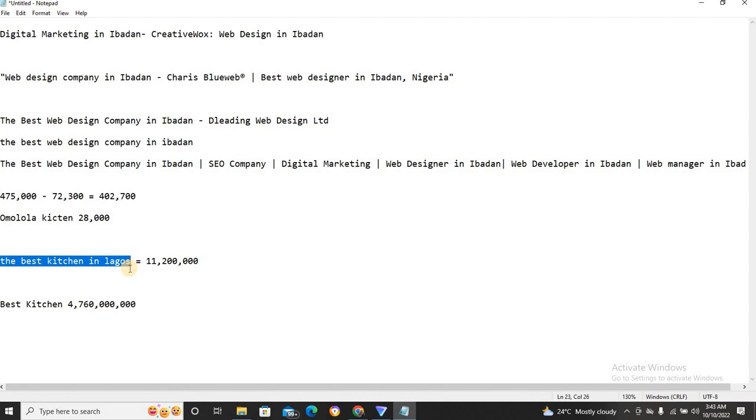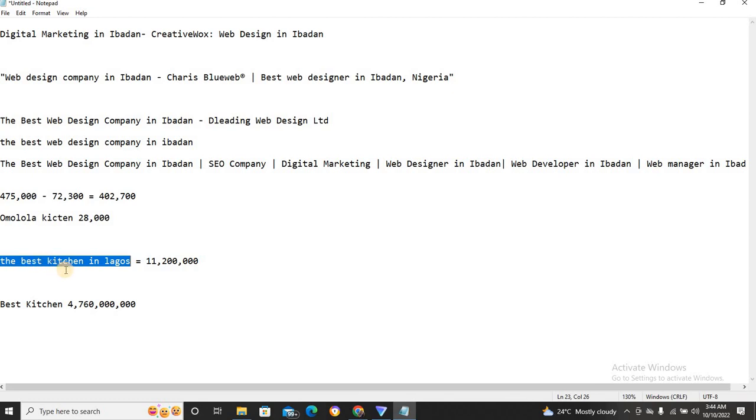Now, let me just reduce it again. If I'm in Lagos, it will become easy for me to do business with people in Lagos than with people in Ondo. Why? Because someone who is living in Lagos, I can easily see the person. But someone who is living in Ondo, we need to travel from Lagos to Ondo before we can see. So the level of my trust in someone in Lagos will be higher than in someone in Ondo. That alone does not determine the trust factor. But when we are ranking for a particular keyword, say an eatery, who wants to buy food? It is people within that state that will order your food and come and eat in your eatery. And that is why you can just rank for this.